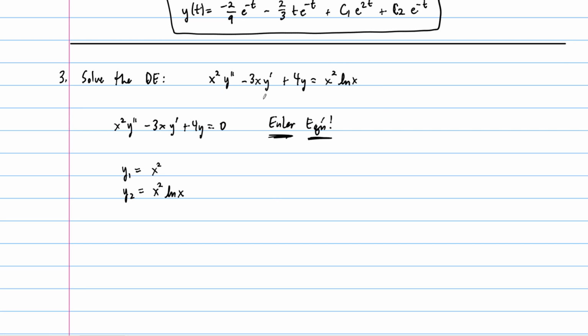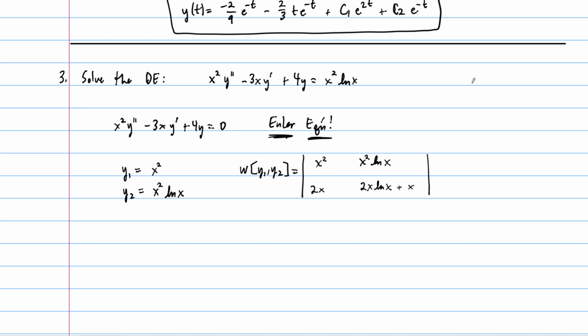All right. Again, we need to divide through, but we also need to know the Wronskian. So let's start with the Wronskian of our y1 and our y2. And again, in this order, once we choose the order, we have to stick with it, right? So the Wronskian function is going to be x squared here, x squared natural log x here. Take the derivatives, 2x. This one's going to be 2x natural log x plus just x, right? x squared over x. So it's just x.